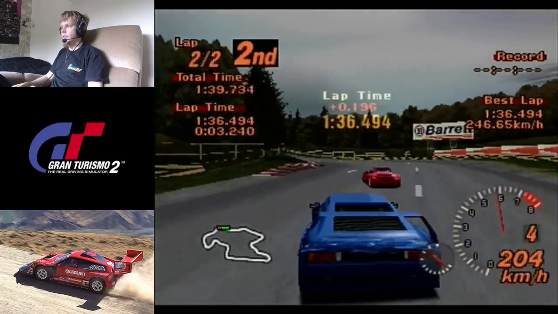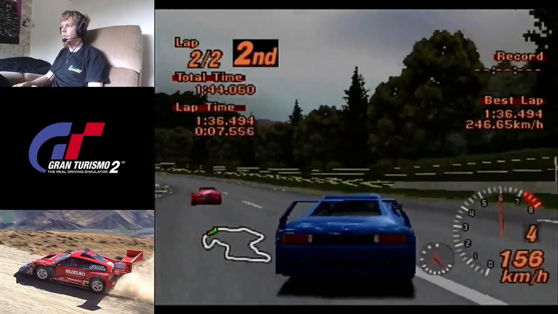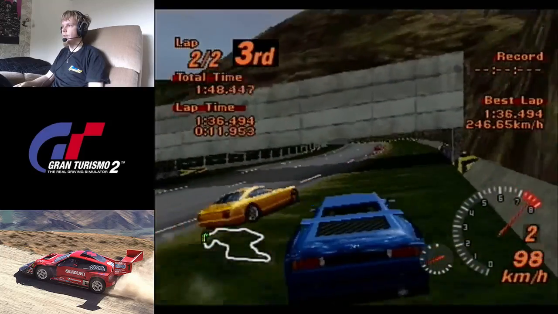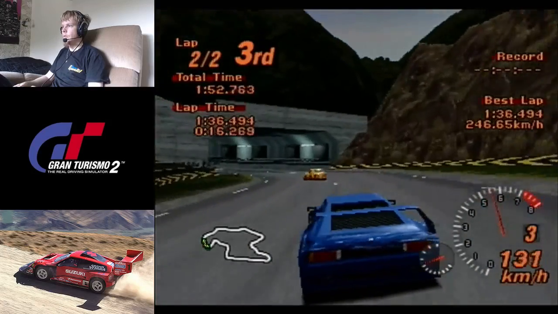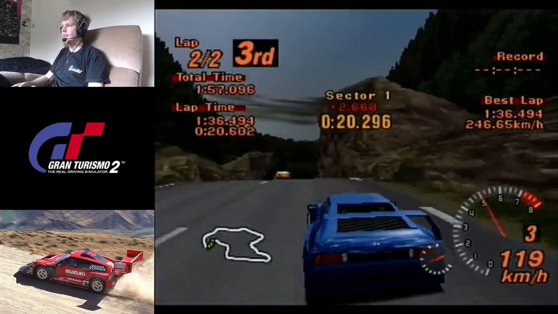Of course, a CCS coupe would have been nice too. It's very light, it doesn't have much HP, but it's very fast because it's very nimble. But these cars are so heavy.